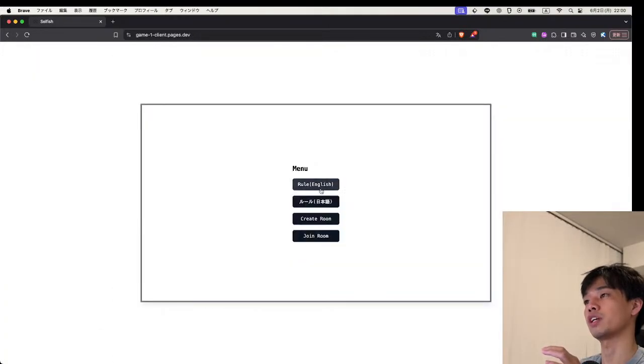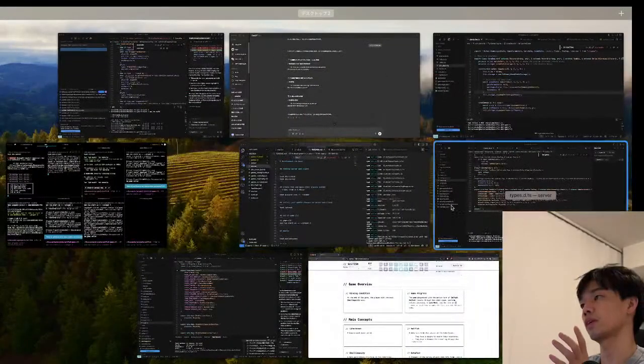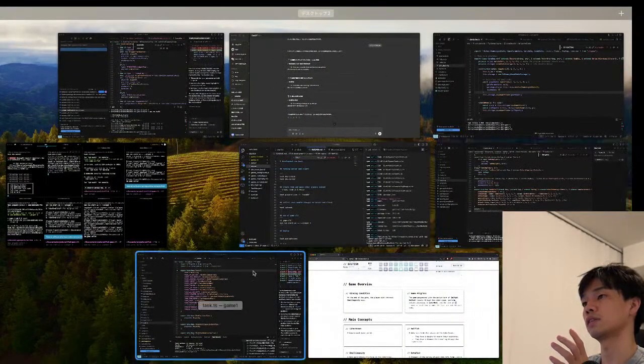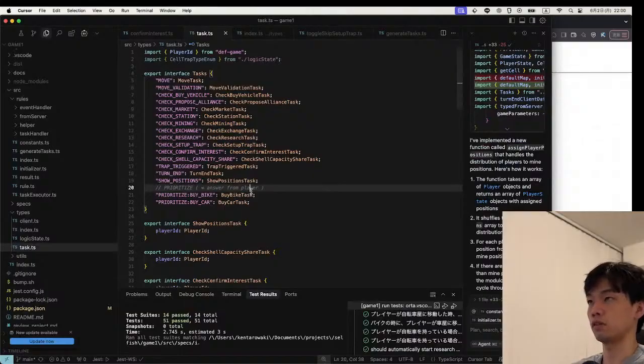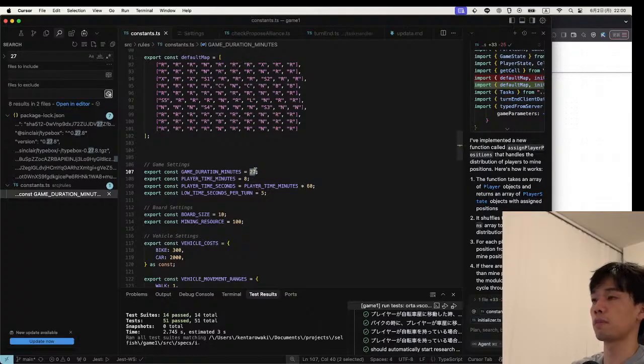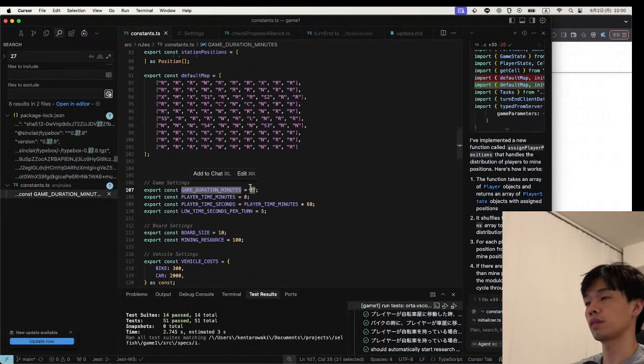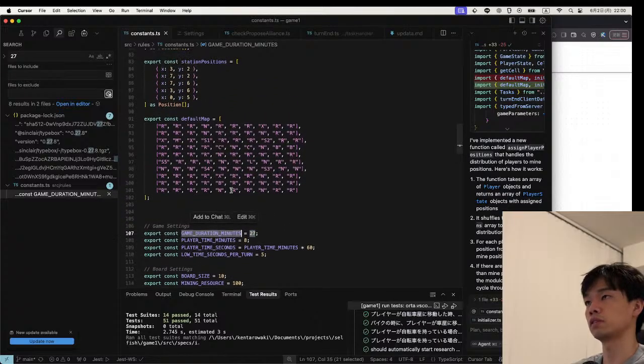Game duration, like 27 minutes. For now, 27 is defined here as a constant. I need to make this configurable.